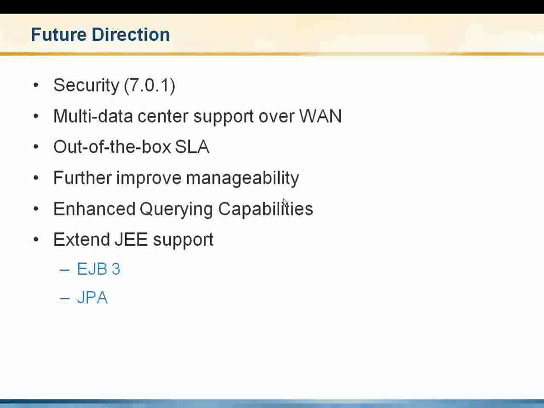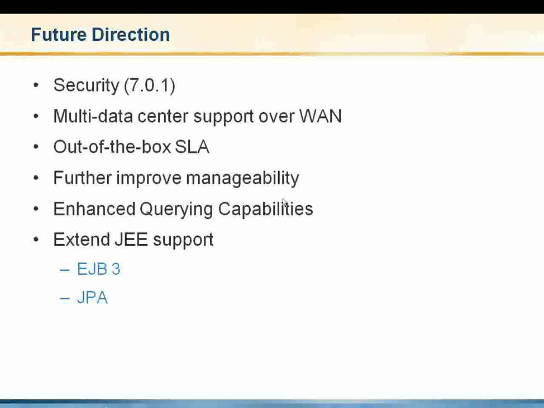Manageability, of course, we will improve the admin API even further, exposing more information, more statistics, and more events on top of it. At the application level or the API level, there are a few things we're looking into right now. The first one is enhancing the querying capabilities, for example, providing object navigation within the query. This is something that we're seriously considering for the next major release.